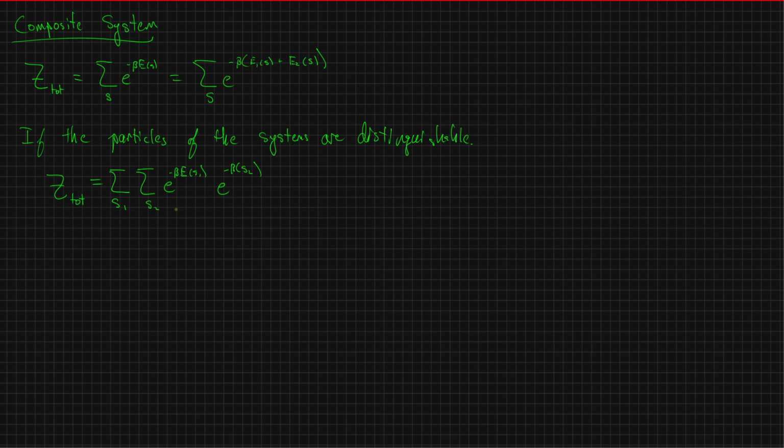And so again, since this one will only depend on the first particle, this one only depends on the second particle, then you can break these up further. This is all straightforward, like trivial math, but we gotta at least show it. I forgot an e here, didn't I? Yeah. So this just says that Z total is going to be equal to Z1 times Z2. That's for distinguishable.